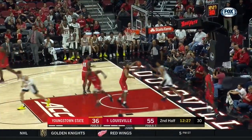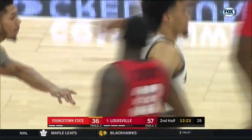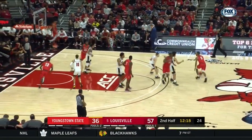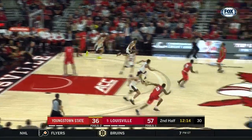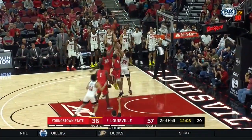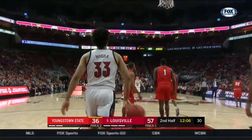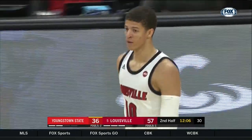Wara, mid-range game. He gets the soft bounce here at KFC Yum Center. That ball was actually well short, but the spin he had on it, it hit and just climbed over the rim. 19 points, Wara. Largest lead of the game for Louisville. Sutton, the interception. Gives it to McMahon. That's a three. Very high attempt on the rebound. Big bounce off the rim and out of bounds. And Youngstown State awarded the basketball.